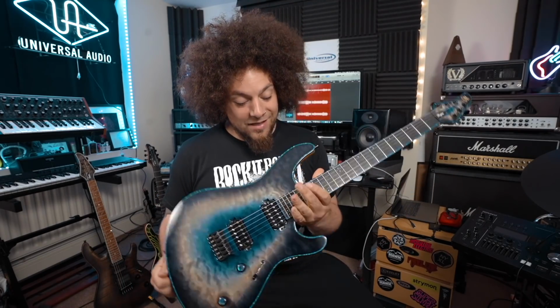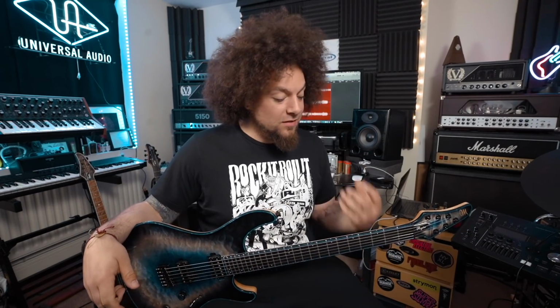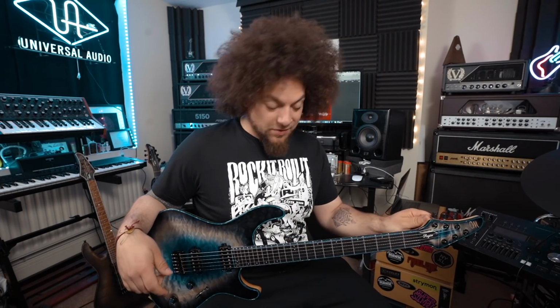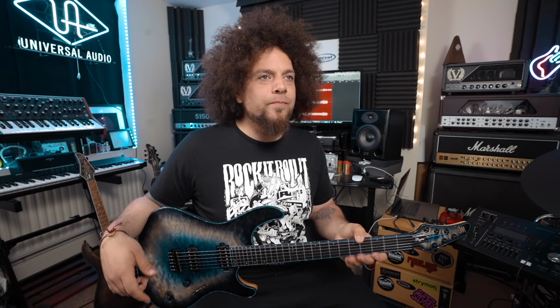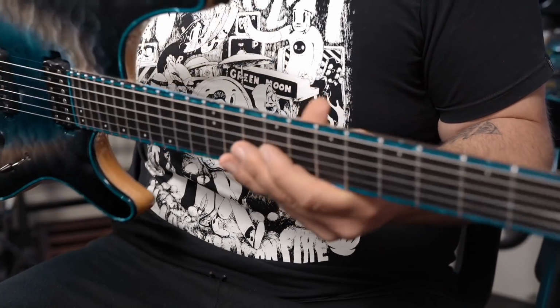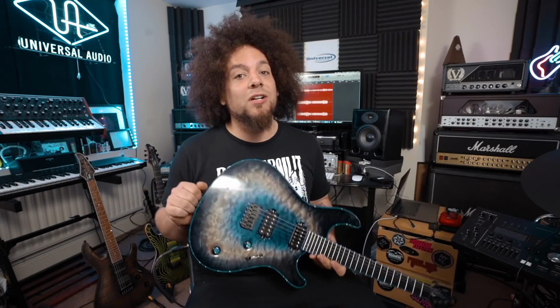The action, they all came set up very well, I would say, and the action is lower than I normally use, but it just means that you can shred super ridiculous fast on it, and it just feels great, to be honest. Nice and sturdy. The scale length being 25.4, I didn't think I'd notice it, but you do notice it a tiny bit. In any case, it's a really, really nice guitar. So, yeah, there you go. There's the Regis. Let's move on to the Regis Core Classic.